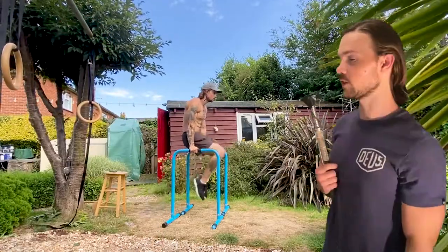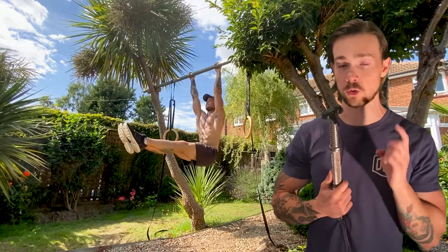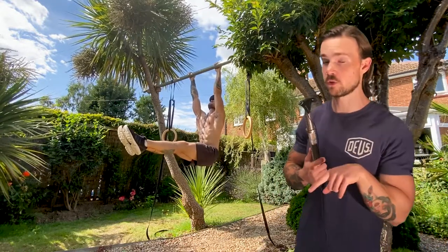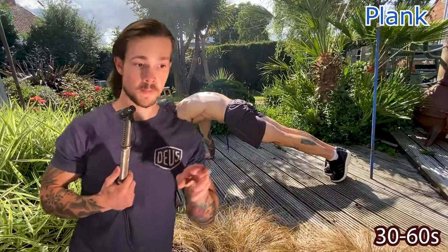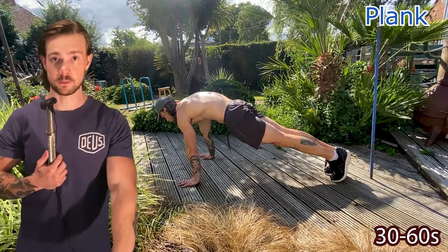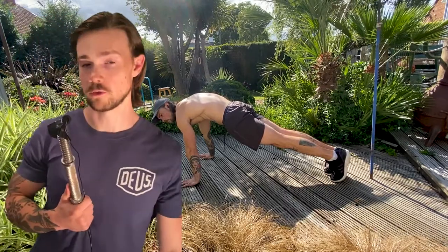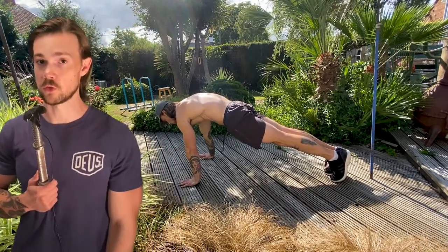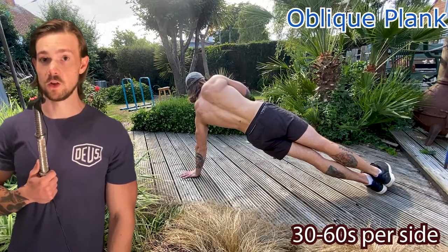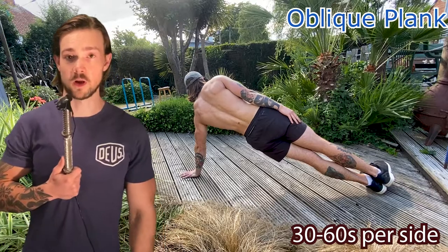Once that's all done, we mix it up a little bit here with another isometric hold. We started with an isometric hold with the L-sits or half levers. Now we're finishing with isometric holds with plank variations. We're going to be doing a standard plank here, just walk out into push-up position into a plank position. We'll be holding for between 30 to 60 seconds. Once we're done with the hold for the normal plank, we want to go into an oblique plank, which means we just go on one side on the arm and we hold ourselves up sideways, right?